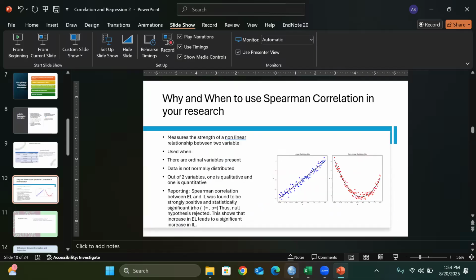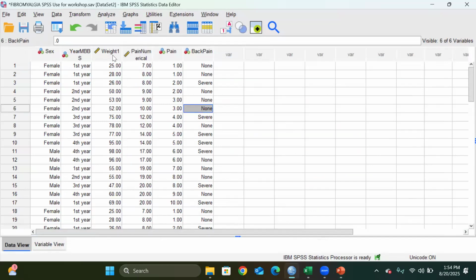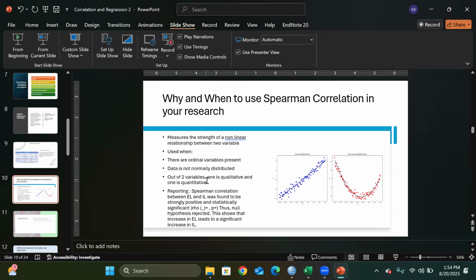So let us apply that. For the Spearman, we will be using the weight and the gender. Is it satisfying all the requirements? One of the variables is quantitative and the other is qualitative, yes.